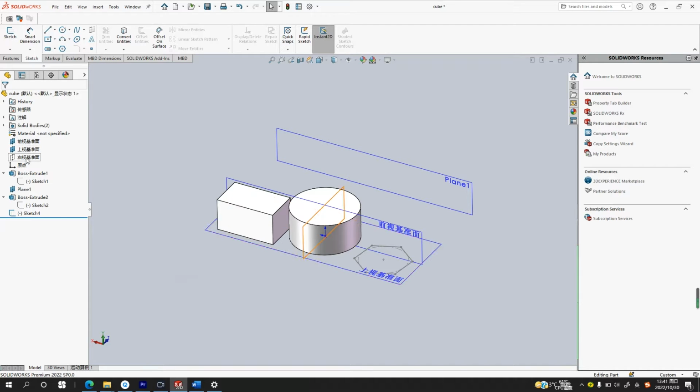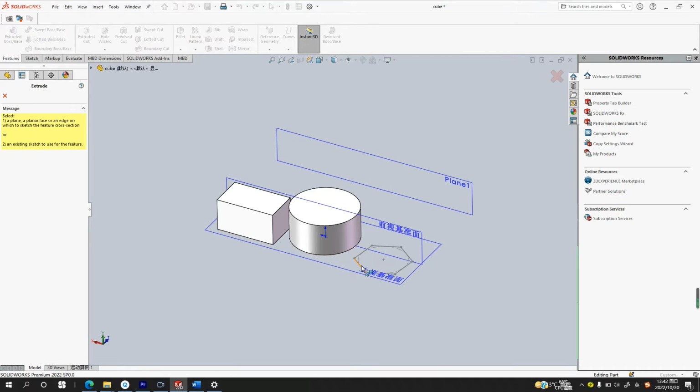To draw a 2D sketch, the drawing principle of SolidWorks is to first draw a sketch on the default plane or a new plane or the flat surface of an existing object. Note that the surface of the existing object must be flat to draw a 2D sketch on it. And based on this sketch, we could add a feature to generate a 3D object.